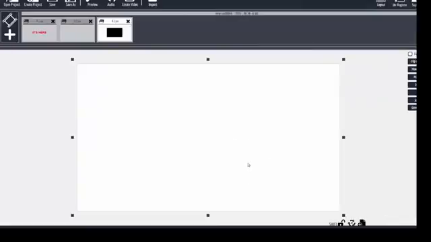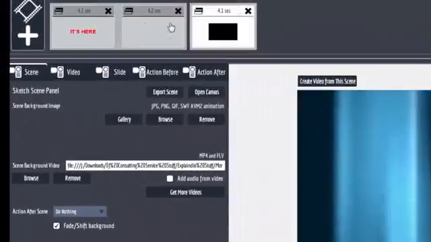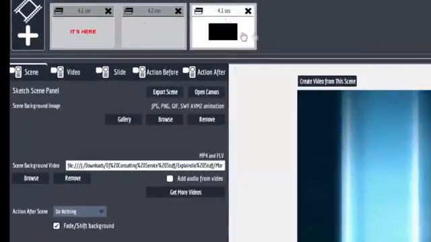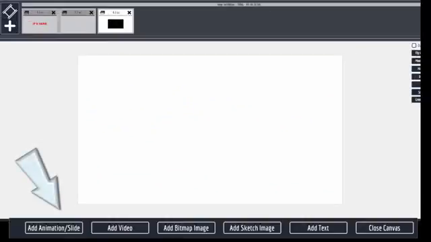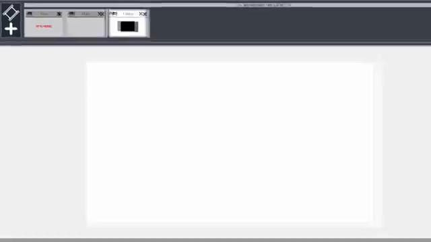So what you're looking at here is the full screen of the explosion, and under that explosion is a video. Remember, this is one scene, this is another scene, so it's a standalone scene. So what we're going to do is recreate the whole thing. So create new sketch scene, which you know now means you're going to create a scene with the slides, with a SWF, or just a sketch item. So today we're going to bring in a green screen video, and then we're going to put the other video under it.